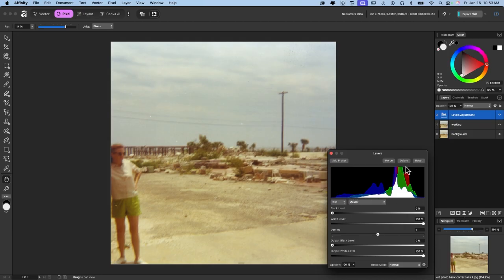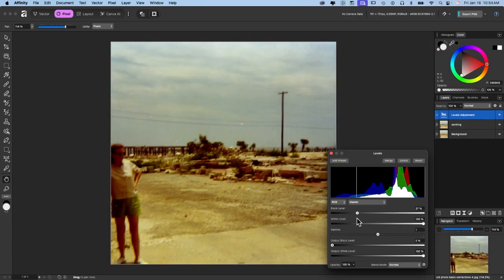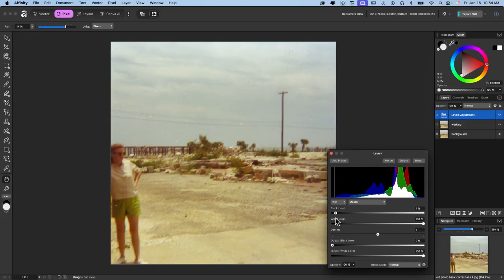This right here is the histogram, and what it's showing us is black on one side and white on the other side, and where all the values lie in the image. There's nothing here up at the top towards white, and there's nothing here at the bottom toward black. So there is no white or black in the image. So I can take that black level and move it in about to where it touches where the curve starts going up, right? This is where it wanted to do, right where the curve starts going up.